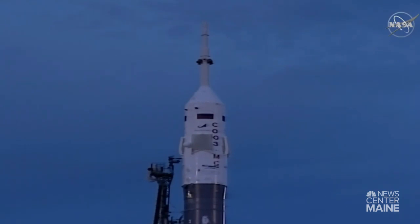One minute, 30 seconds away. It does look like we have some cloud cover there in Baikonur, so you may see it disappear into the cloud deck pretty quickly. That first stage is going to light up the night sky though. It's going to burn for the first several minutes before those four strap-on boosters break away at just about 1 minute and 58 seconds into the flight.